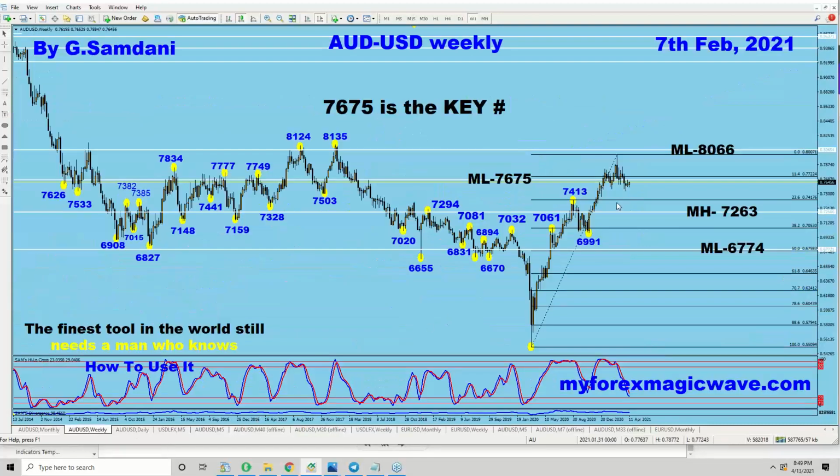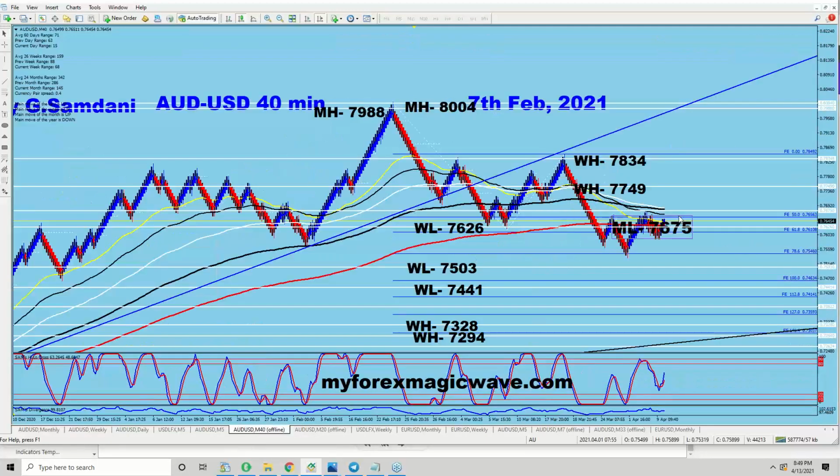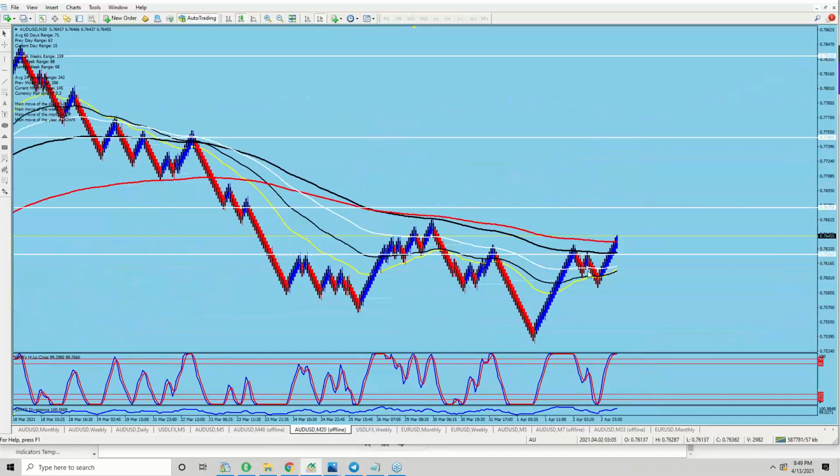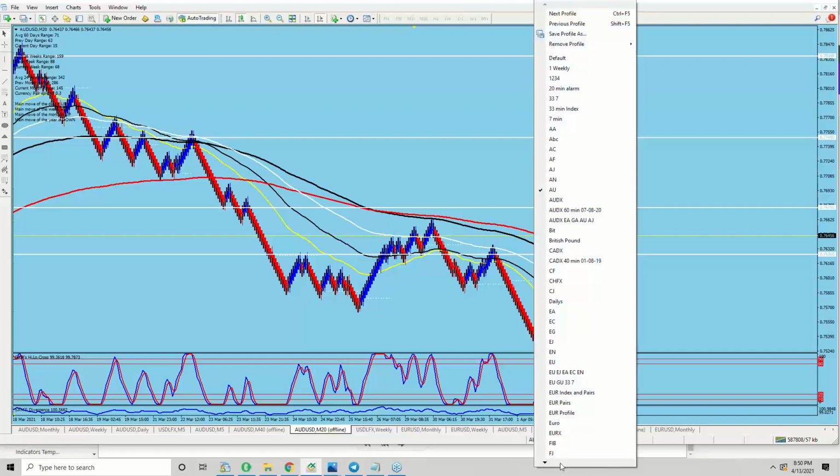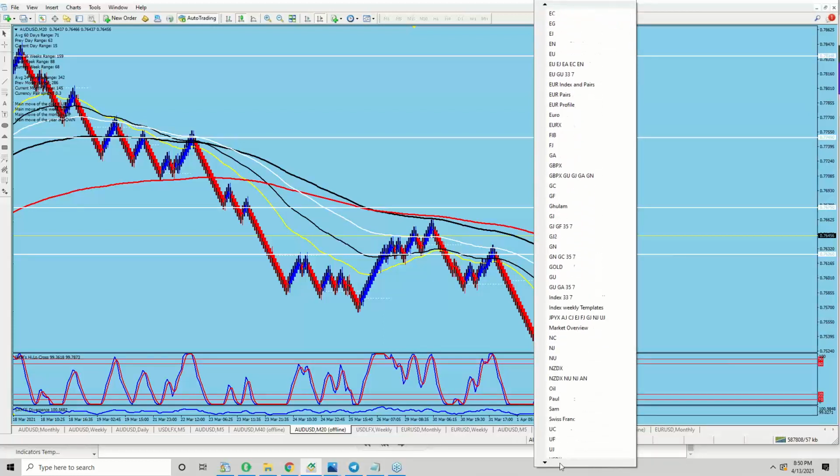How about the weekly chart? You can see how it is. We went up there all the way, and if we can stay below 76, 75, a big number, right? A big level, which is right there, 76, 75. That's where we are messing around. So if we can stay below and you find a 20-minute short entry below that, 76, 75 is right there. Okay, so we are below that, and then all we need is for this thing to roll to the downside. As soon as the USD starts getting strong and going up, this will move to the downside. All right, so this is also pointing to the downside.